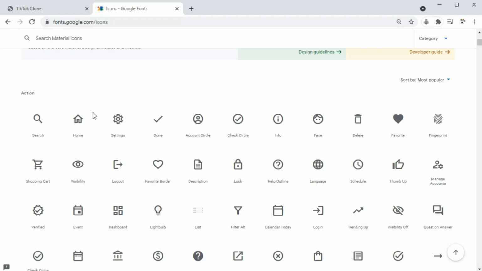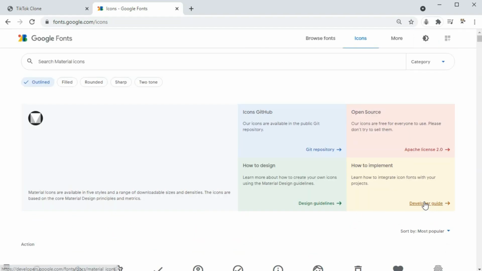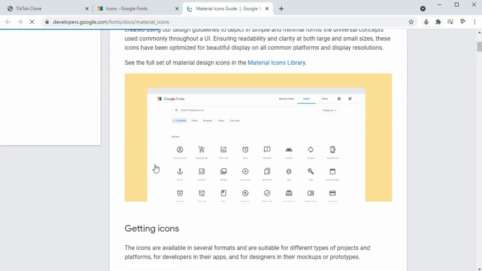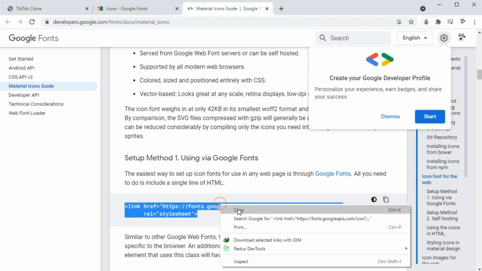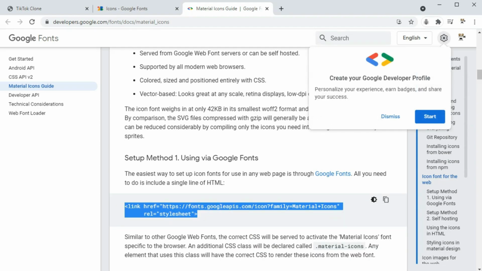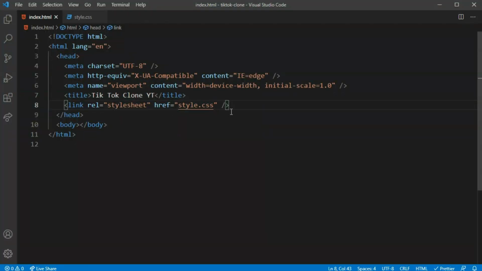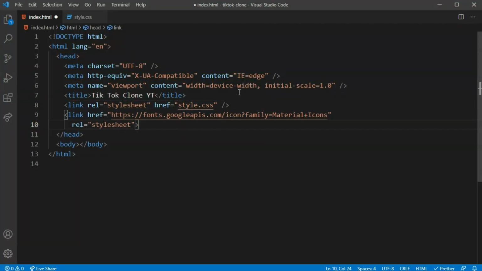In order to gain access to these icons, we need to head over to the developer guide. We need to find a snippet of code. That's going to be this one, a link. We need to copy this and paste it inside of our project right over here. Now we have access to all of those icons. I will show you how to import those icons exactly. That's very simple, don't worry about that.